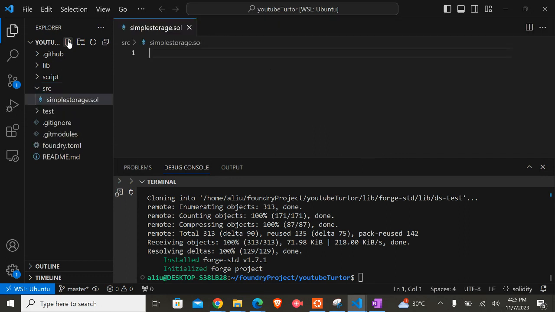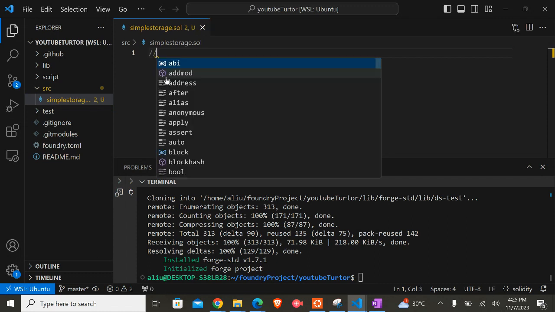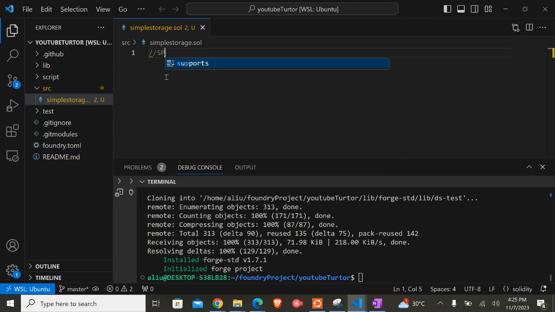SimpleStorage.sol. The first thing is to use our SPDX license identifier. If you have been following the Solidity tutorial, you should know what this means. Let's just say MIT.